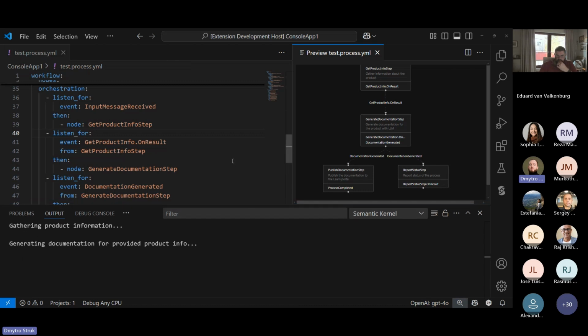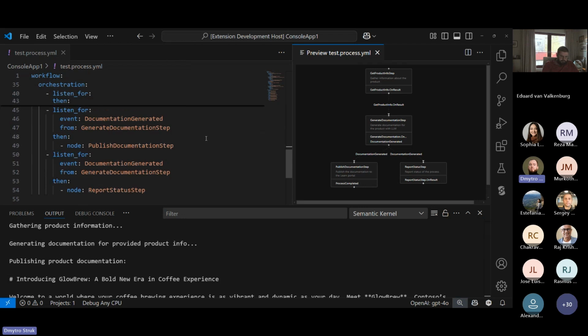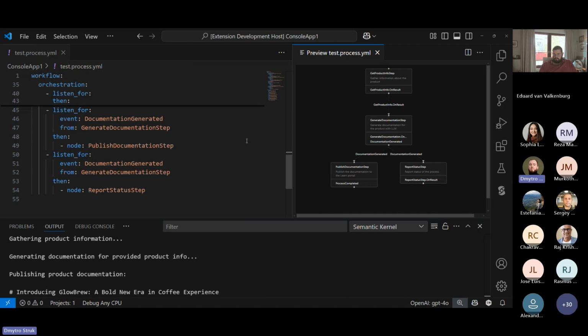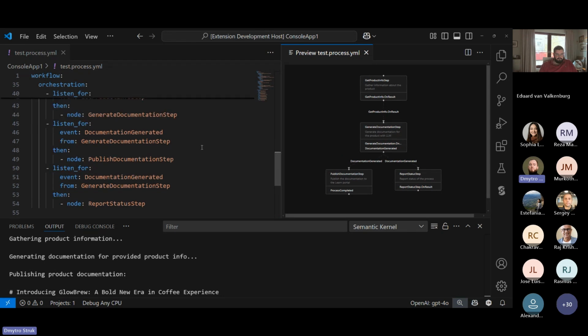This is work in progress. For now, this preview of the process file is read only, and you can modify it through the VS Code commands or by modifying YAML directly. We are trying to find a good balance between having a good user experience and also the user experience that is recommended inside a Visual Studio Code extension. But as we go, we will try to improve this experience as much as possible.